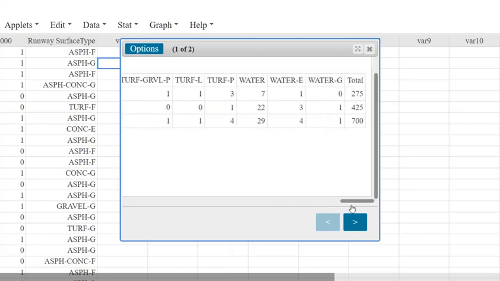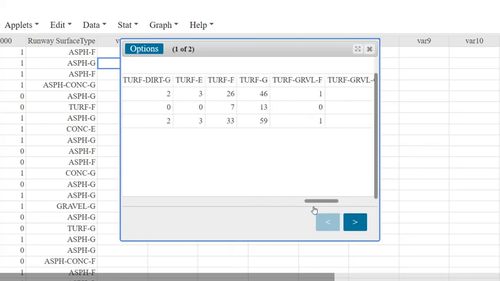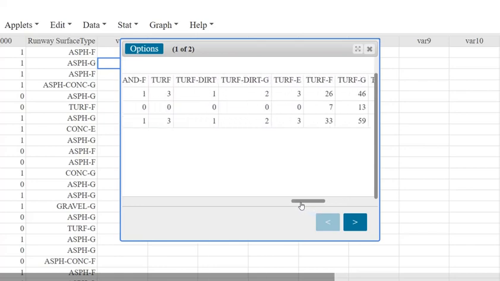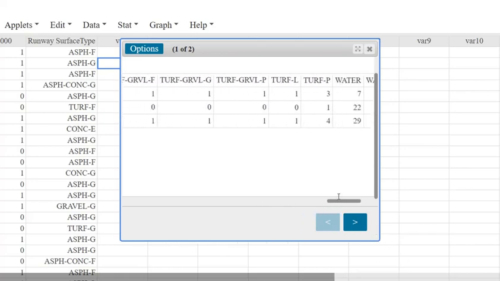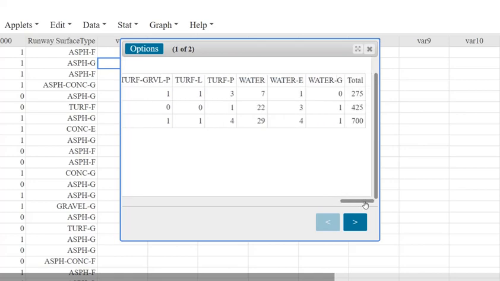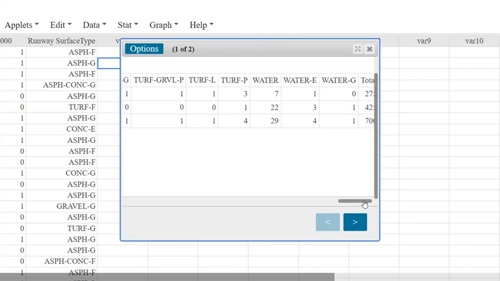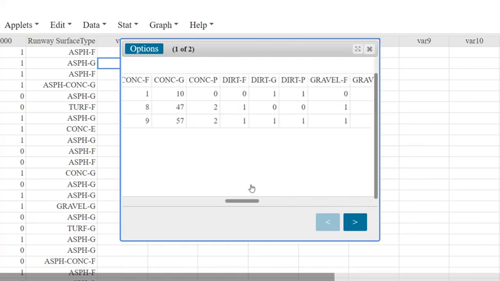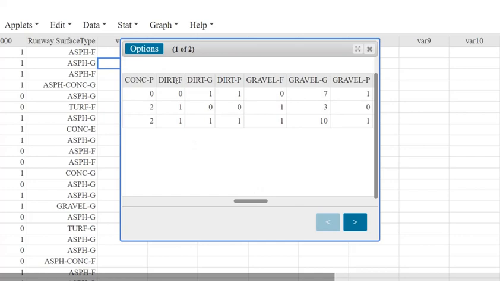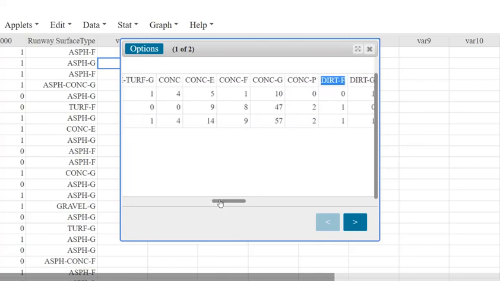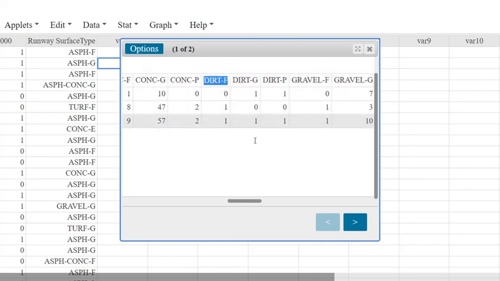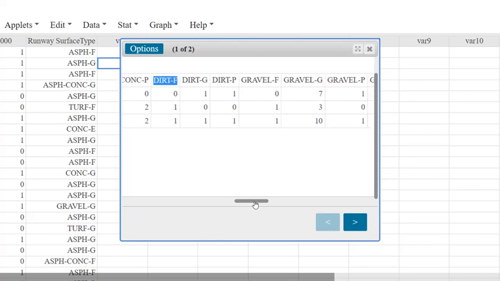So one thing we could do for our discussion is say, hey, I put all the turf categories together. The way you could do that is, I'll show you in just a second in Excel. That would take more work. You'd have to categorize it. Actually, what would be easier is you could just go through in dirt F, delete the F, delete the G, delete the P, make those all just be one dirt category. That would probably be the quickest way.